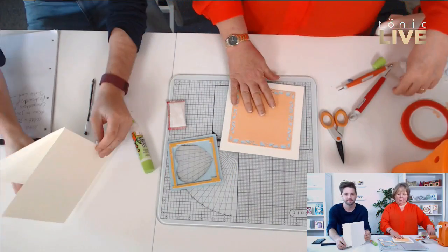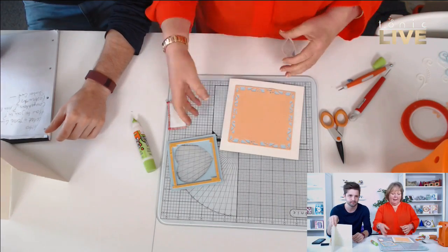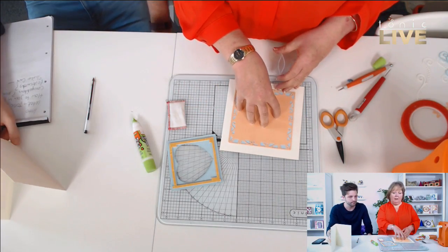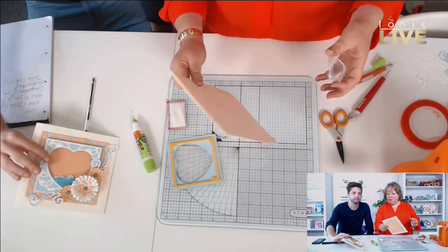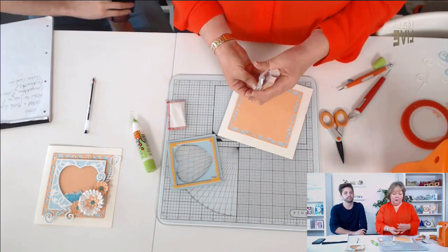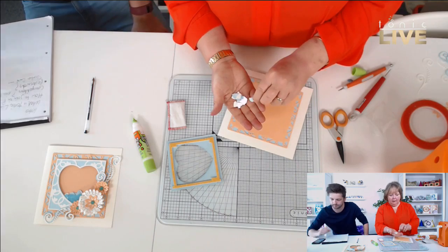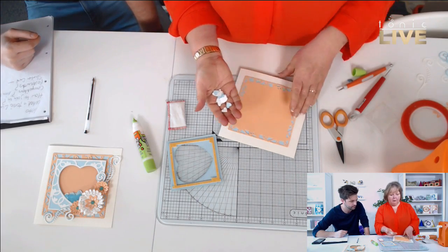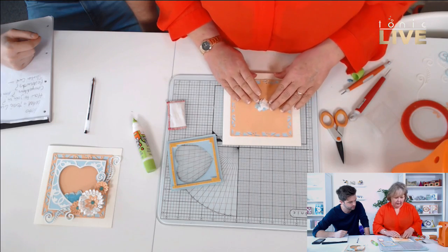Okay, so I'm going to pop my little bits onto my card. It's easier to put them flat onto the card than it is to put them in there and get the card on the back. I'd rather do it like this anyway. So I've punched out some little hearts in the turquoise and also in cream, because those are the colours I'm using. So they're in the middle.